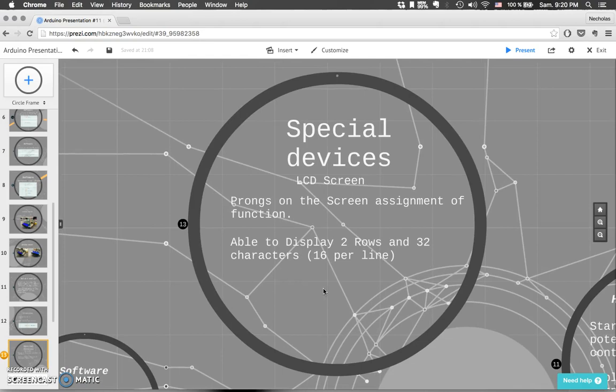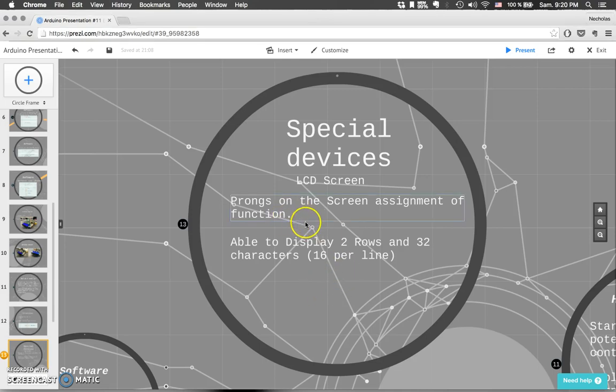Special devices. So our special device, of course, was the LCD screen. And as we discussed earlier, the prongs on the screen assign functions to the LCD panel through the use of code, and different prongs add power, and so on and so forth.